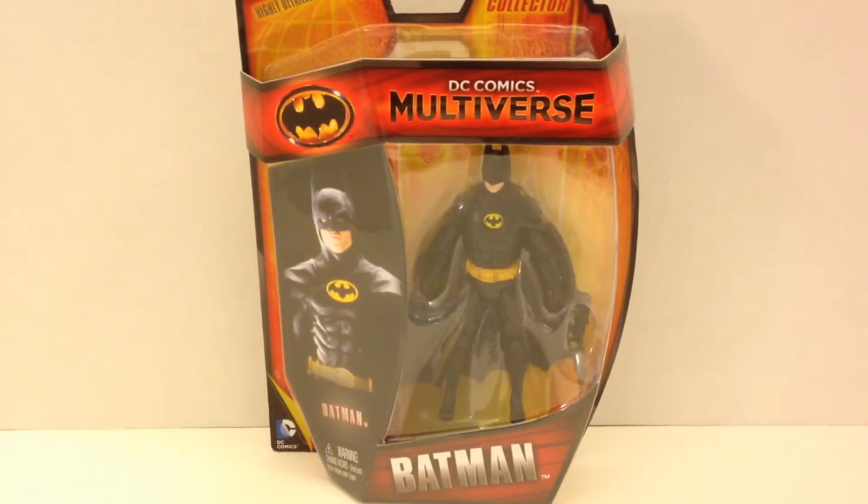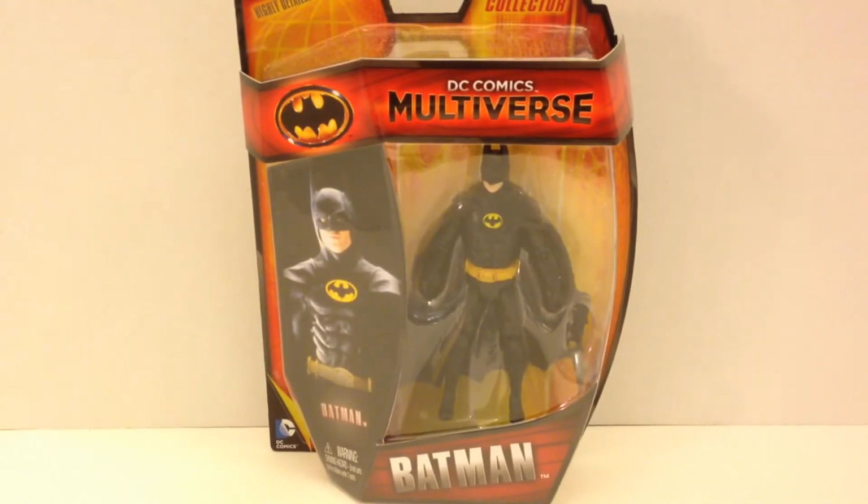Now, other than the Zod figure, this will be the second figure of these that I'll have out of package. I do have from the first wave the Mr. Freeze and the Arkham Batman, but I've left those in package, and I think they're going to remain in package. This one, though, I've got to get my hands on. I've got to take a look at it outside. So I'm going to go ahead and pause this video. We're going to get him out of package, and we'll take a look.